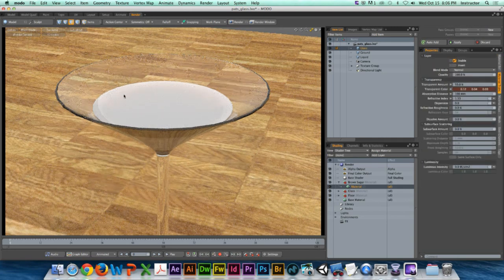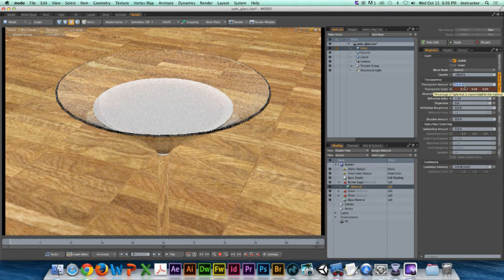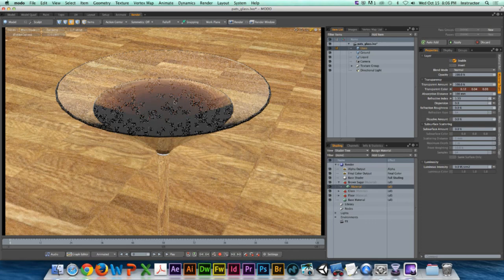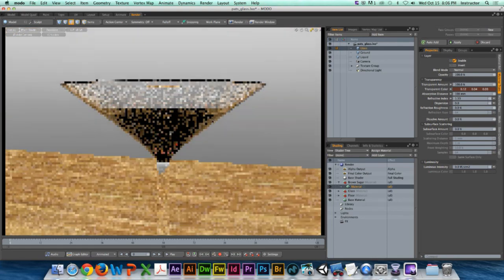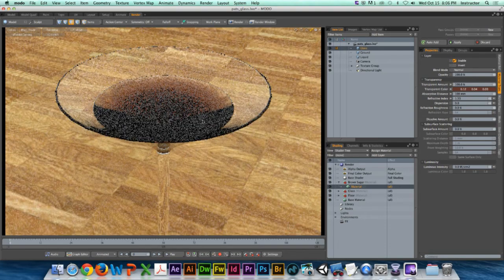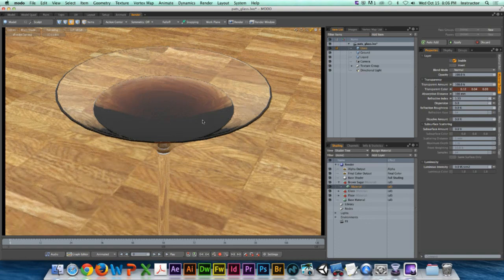Because it's reflective. It's reflecting our environment right now. And I reduce the transparency too. If I put this up to 100, there we go. That looks pretty good. There's my brown sugar. Caffeine free, of course, and non-alcoholic. And that's another thing to be cognizant of as you go through this: when you're working with glass, transparent, reflective, and refractive materials, the environment that it's sitting within is going to have a direct influence on the quality of the result that you get.